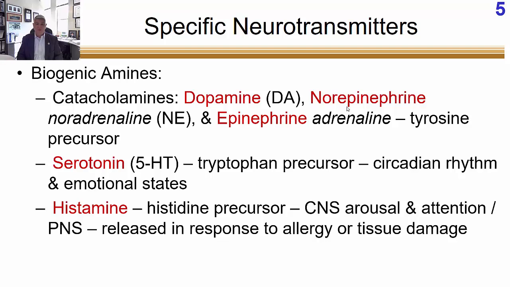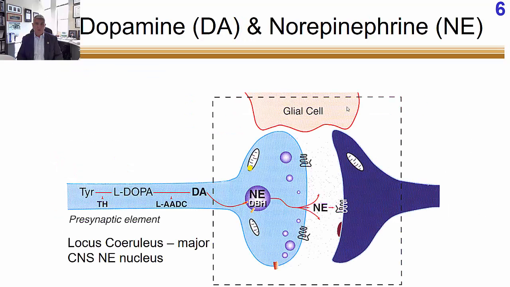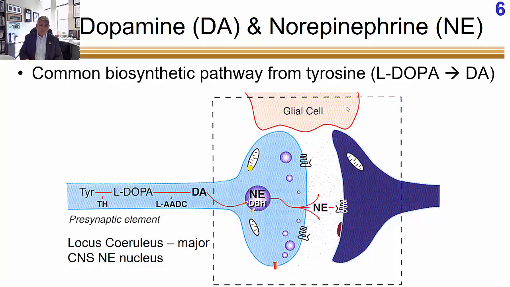So good in the periphery, not good in the central nervous system. The once-a-day allergy pills like Claritin or Allegra are antihistamines that have been engineered to not cross the blood-brain barrier. So they can produce their effects on the irritation in the peripheral nervous system, but won't produce the drowsy side effects in the brain.